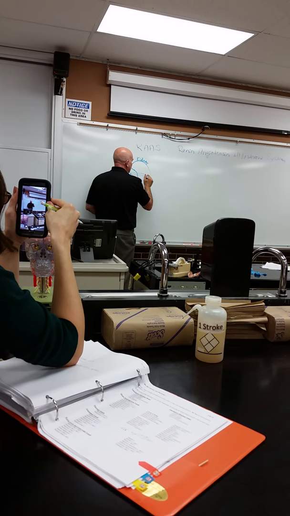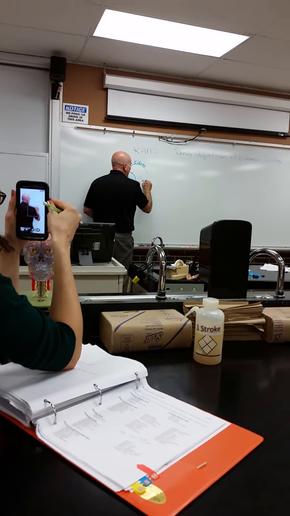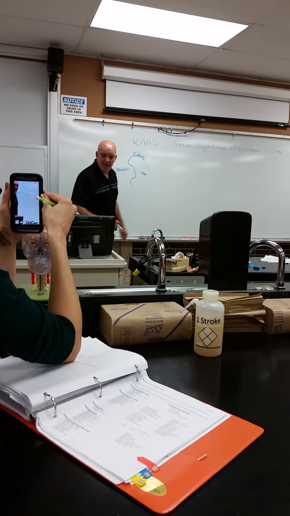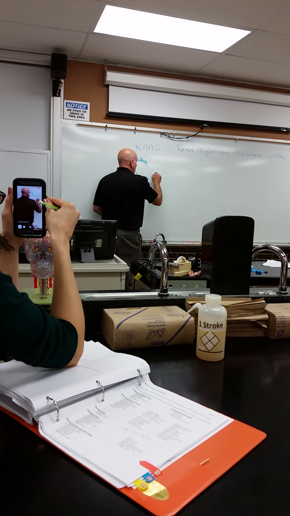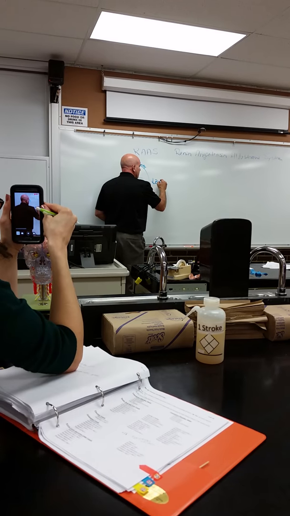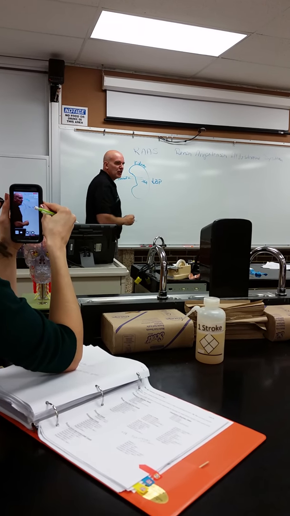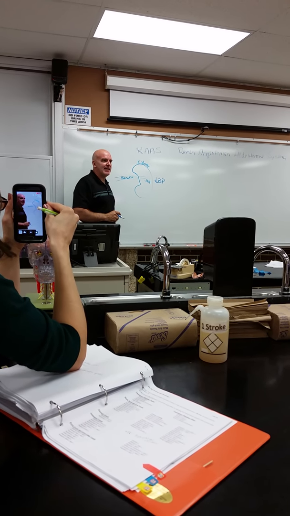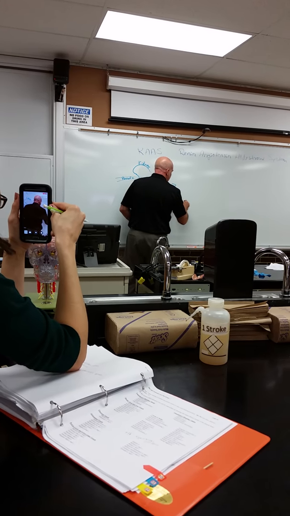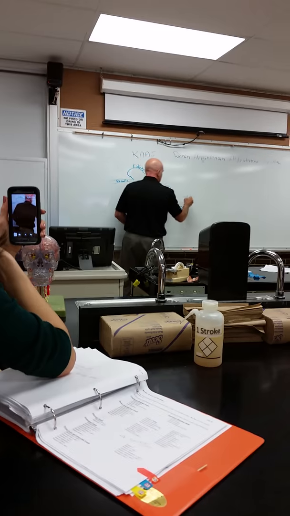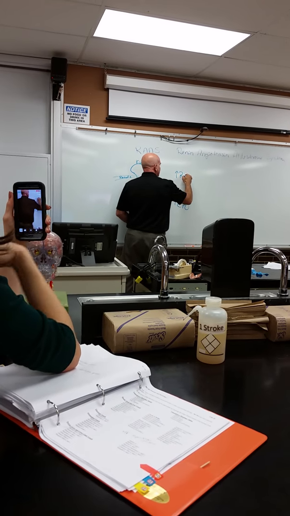But I have this special spot in my kidney called the juxtaglomerular apparatus. I don't even think you have to know that. I'm pretty sure you don't have to know that. But the bottom line is this. With low blood pressure, two things are secreted by my kidney. Low blood pressure leads to increase of erythropoietin and an increase in renin.